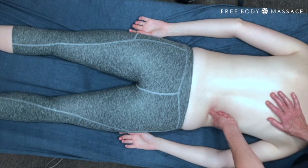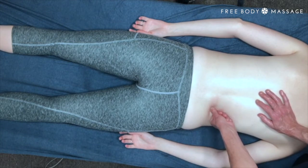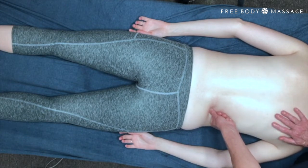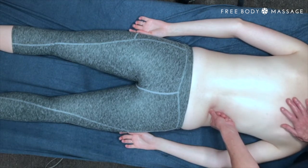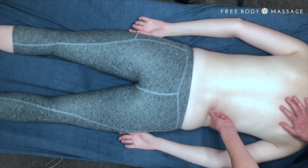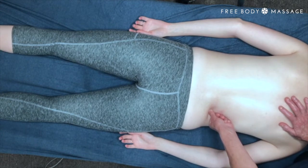And is there anything tender there, Kayla? I'm just trying to trap right along the pelvis. I'm scooping that QL tissue. More there? Okay. And how's that pressure? It's good. Okay. And just two times, I want you to start to lift that hip up. I can feel that muscle contract and then slide it away. Yeah, good. One more time. Lift up and slide it away. And how's that point feel now? Does it feel any easier?